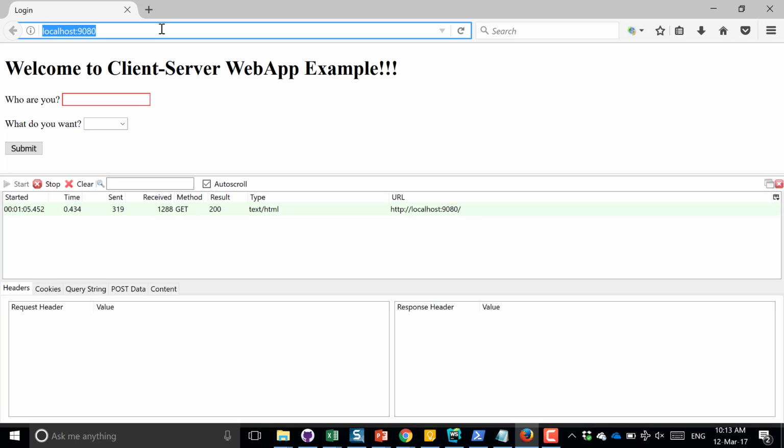Now, these resources come in two major types. One is called static. Another type is dynamic. What is a static resource? It doesn't change with time.